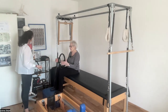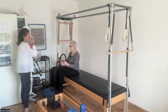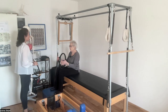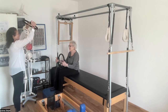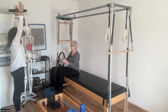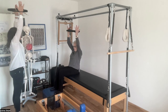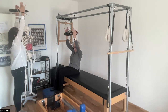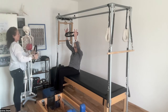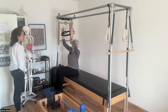Then I tell her to lift the circle right above her head. In this picture, you see her leaning back a little. She presses the circle, and I tell her to lift the low abs and lift the low spine and sit up. Yeah, and here you see how she can grow when she lifts her spine. I correct her knees because one of them tries to fall in. And then she releases the circle.